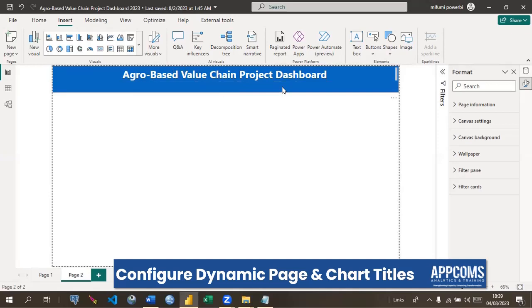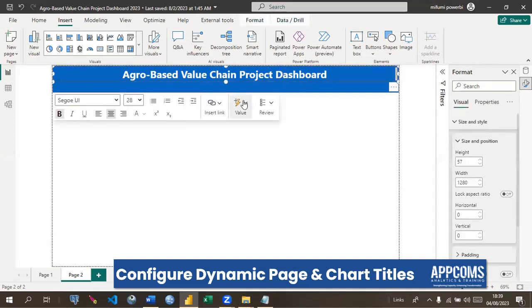All right. Card visuals allow us to create dynamic page titles and column chart headers, or just chart headers. Now, the new text box also allows you to make it dynamic through the use of this value, add a dynamic value. For now, I'm not going to go into this, but I'll recommend that you work with slicers with measures, because measures have more control when it comes to selecting this.